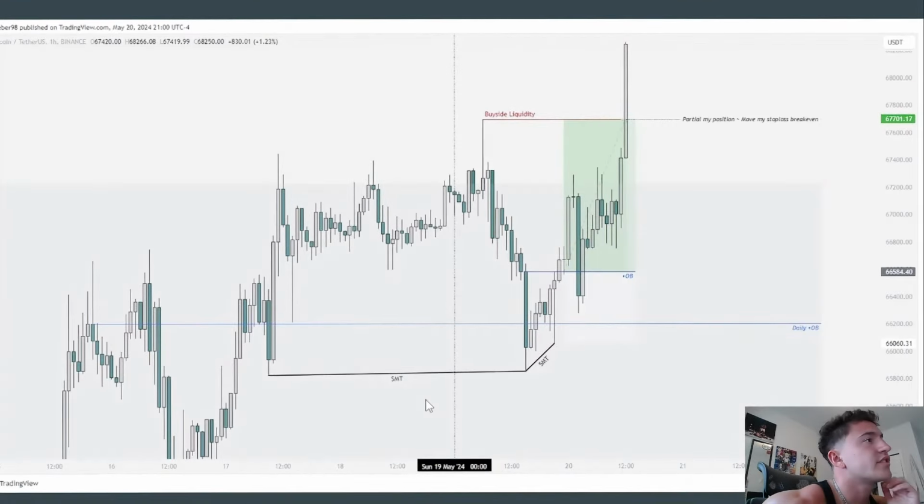targets. And as simple as I explained it, price tagged the hourly bullish order block, the one that created the SMT and ran all the short-term lows. So this was our labeled intermediate term low and our high probability bullish order block. When price tagged it, we had an impulse off, a deep retracement, still keeping our stop loss intact and in place for us to then expand, moving into the New York session, taking out the resting buy side liquidity pool, which for Ethereum was just the daily internal to external range move that Bitcoin just followed in sympathy.